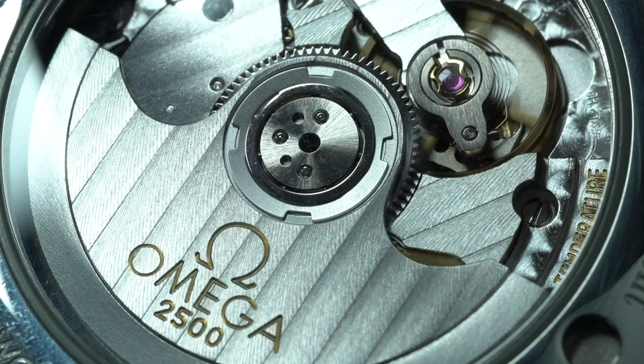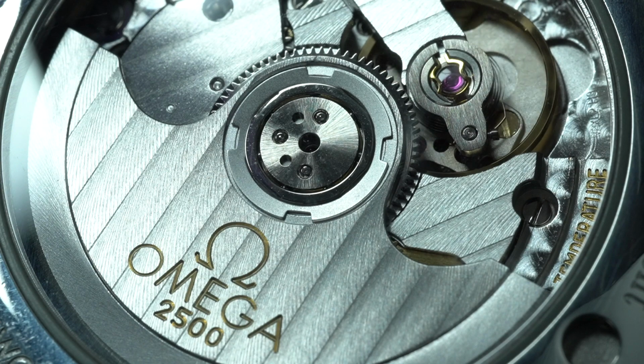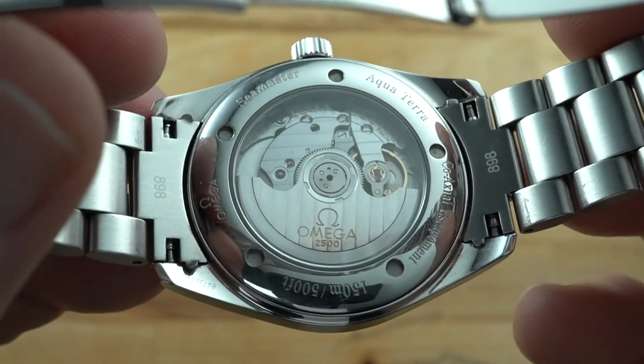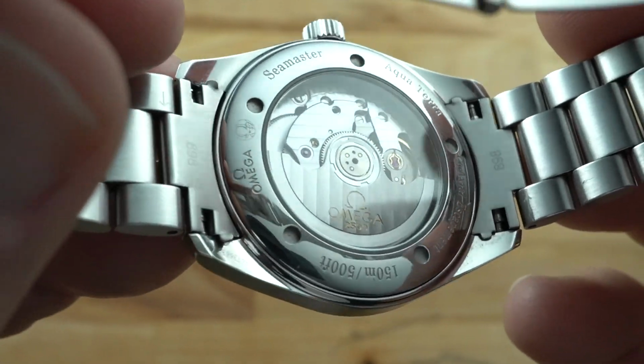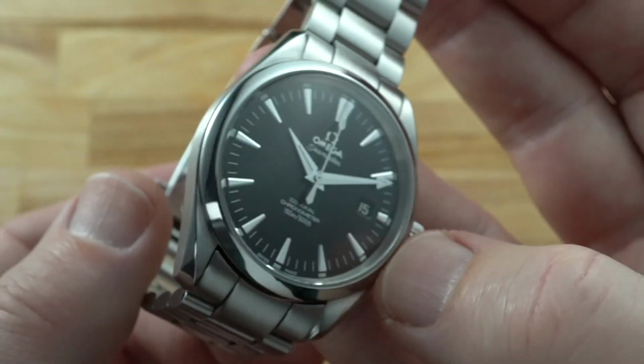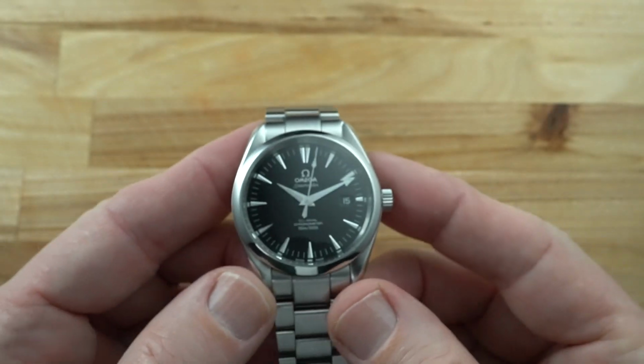Movement on this watch is definitely one of the highlights here. So we have the Omega Seamaster Aqua Terra 2500. It is based on an ETA 2892 movement. It is COSC certified, adjusted in five positions, beats at 25,200 vibrations per hour. It features 27 jewels, a free spring balance, and of course the coaxial, which is greatly beneficial to the longevity of the movement. This one is running about 6 seconds fast per day.